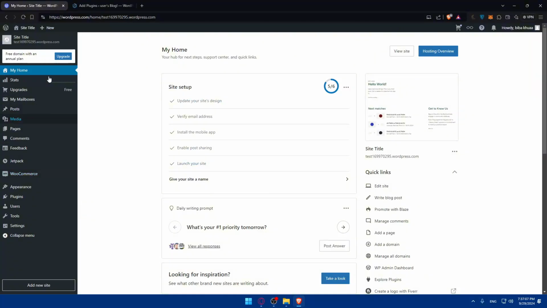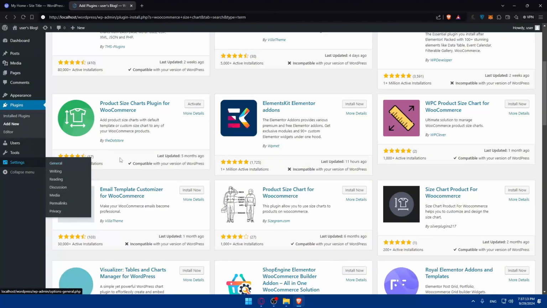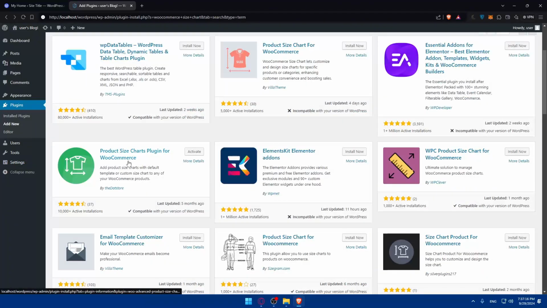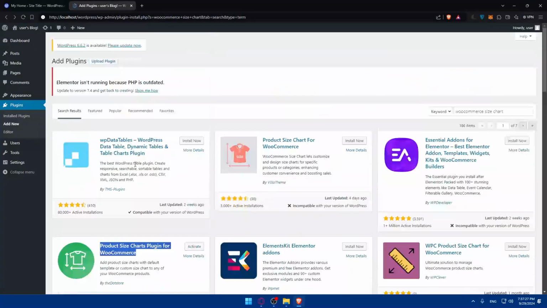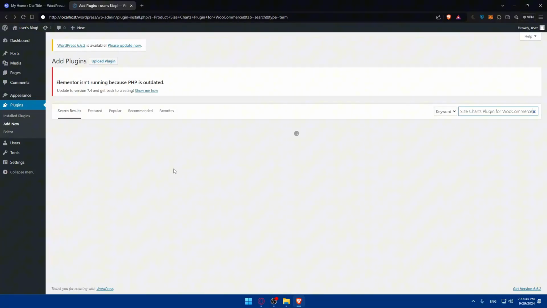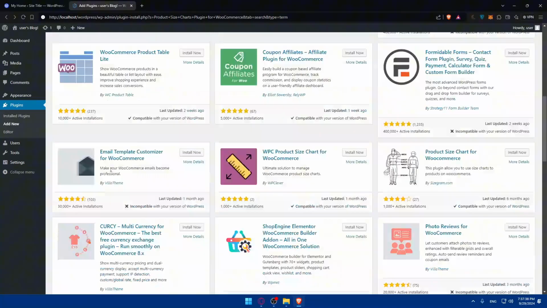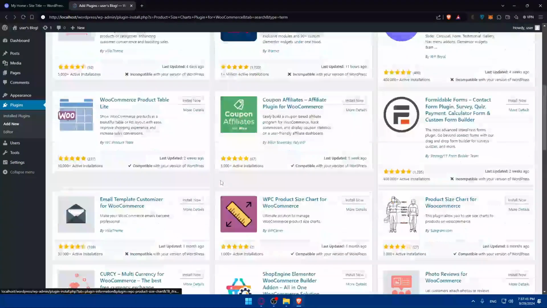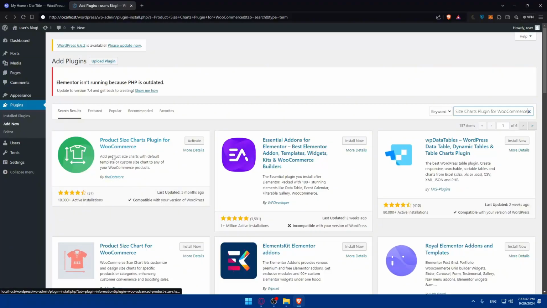For you, of course, you can do the same on your WordPress. It's the same as here on my localhost. Other popular plugins besides this one are the product size chart plugin for WooCommerce. I guess there's even one by WooCommerce, if I'm not mistaken. So you can copy this exact name and type it in here, and you will find one by WooCommerce. Maybe I'm not finding it because this is an old version of WordPress, but I'm sure there's one by WooCommerce. But of course, you can even use this one.